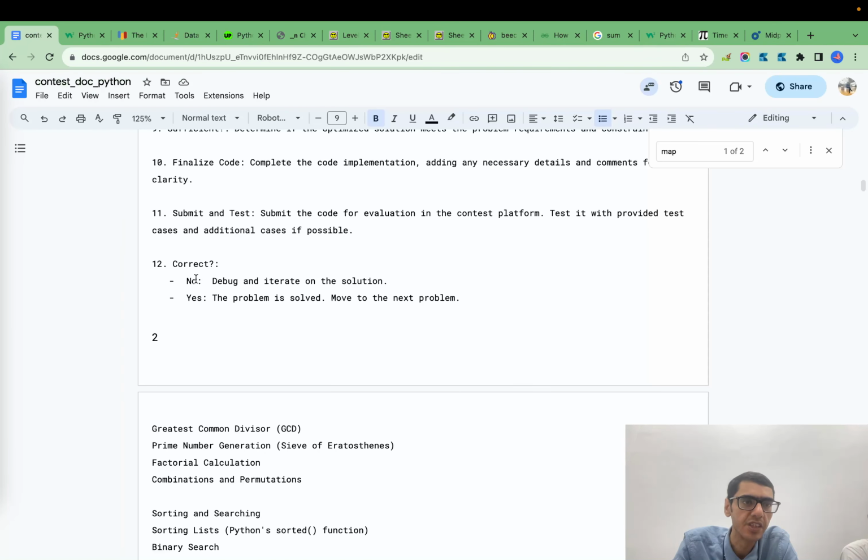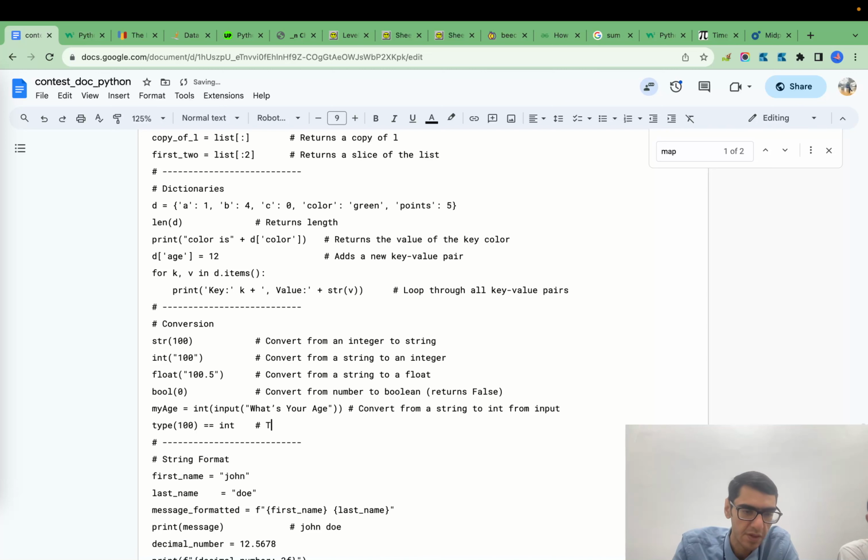This will return what? True. It checks the type of the object. And I already included str, int, float, bool. Did I miss something? List.